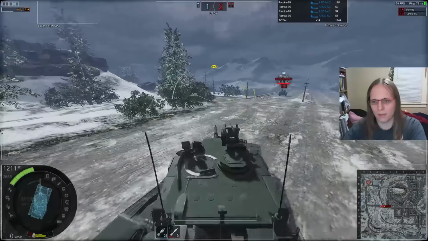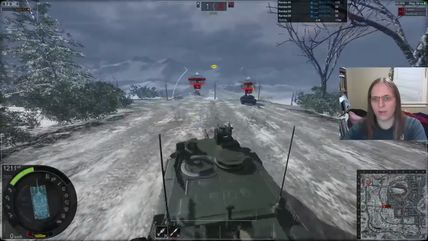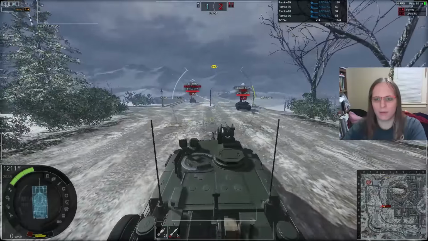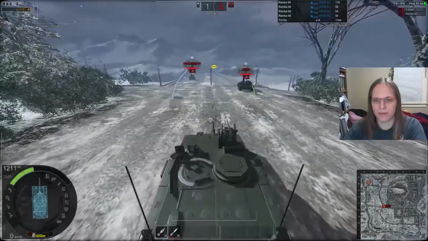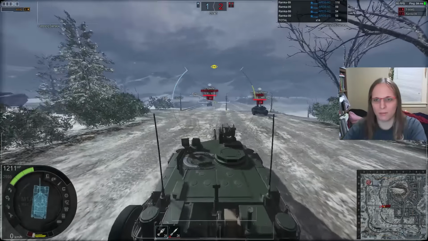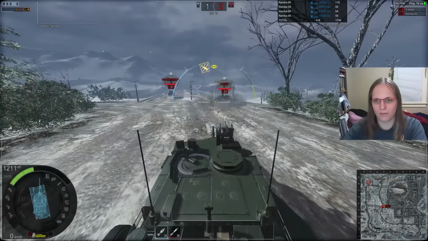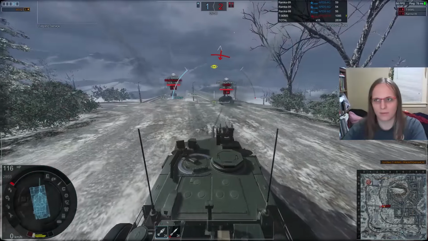Okay, I think that's everything covered. We have the highest pin gun covered, we have the lowest pin gun covered, we have the high pin missile, and we have autocannons covered. So, I guess blow me up. That was a low roll.